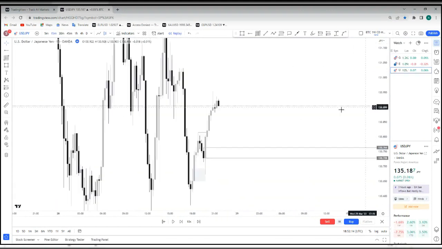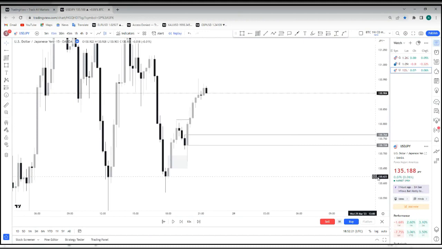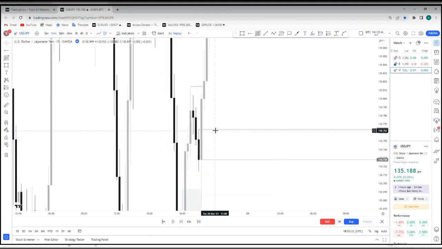This candle is my demand. This one is not my demand. This is the order block here. But how do I mark it properly? How do I mark it? Now, if you are marking it, you can mark it to the body, to the body. But mostly I use the wick.